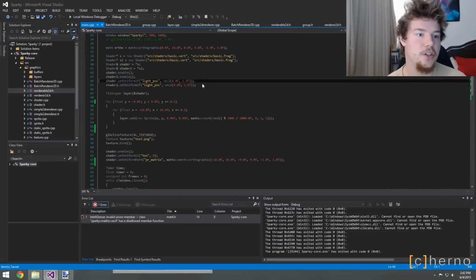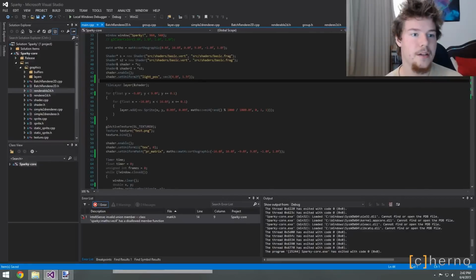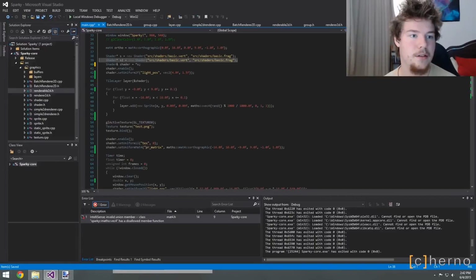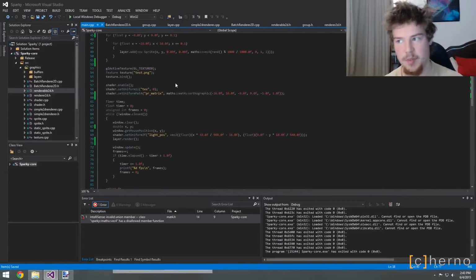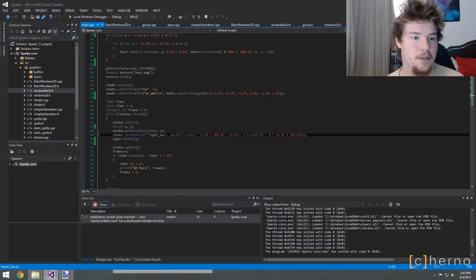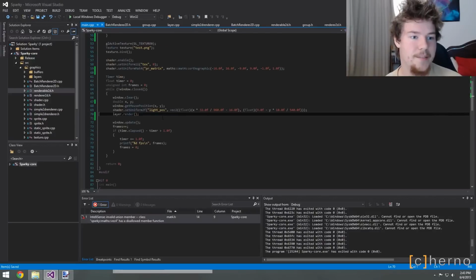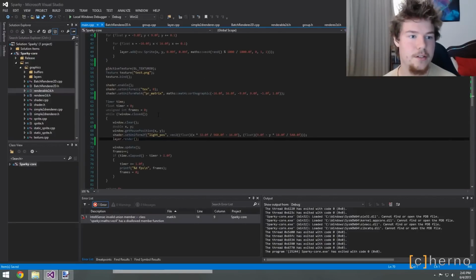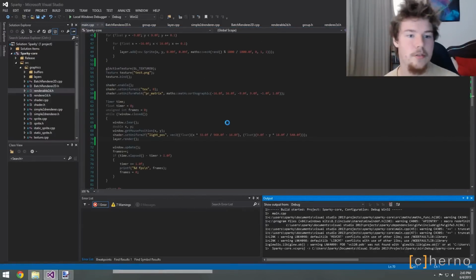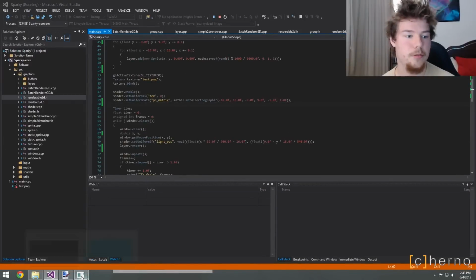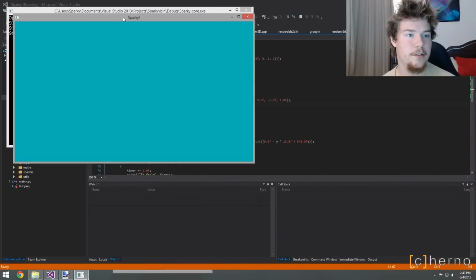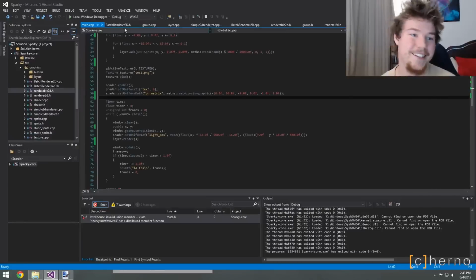Let's get rid of the second shader. We've just got shader.enable, so we'll get rid of that completely. We're just going to simplify a lot of this code now, because we don't need to be in quite a complicated position. Let's launch this, and our shaders are all wrong. Whoa. Is that an error? No. Huh, it's kind of working.